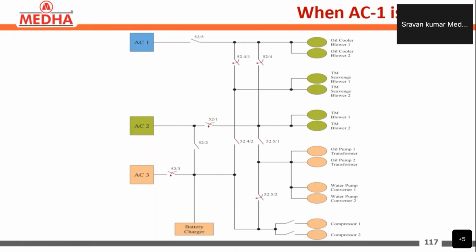When auxiliary converter 1 is isolated, in normal operation the oil cooling blowers are supplied by auxiliary converter 1. Now auxiliary converter 2 is supplying the TM blowers, TM scavenge blowers, and oil cooling blowers. Then auxiliary converter 3 is supplying the oil pump transformer, water pump converters, compressors, and battery charger. The oil pump transformer and water pump converters were loads of auxiliary converter 2 in normal operation, and now they are shifted to auxiliary converter 3.